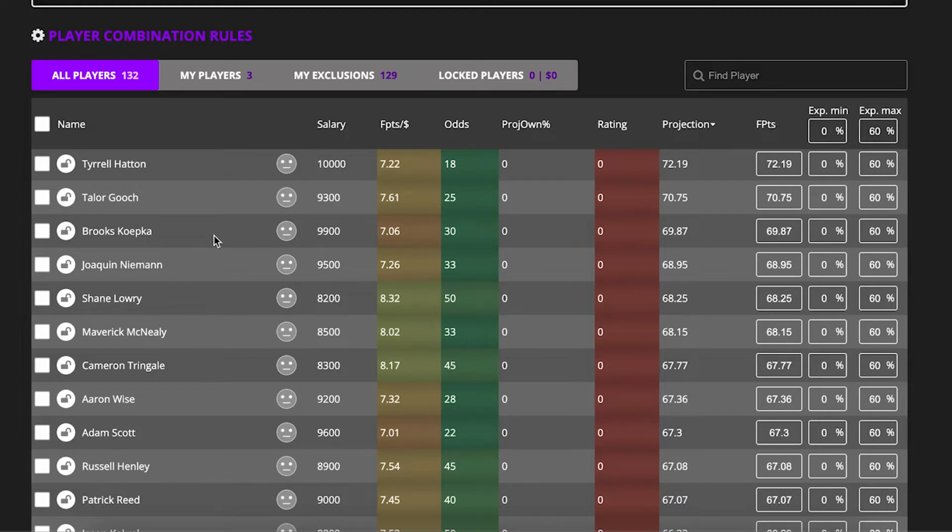And if other guys aren't missing greens, you're not really gaining on them. You're gaining on other guys who miss the green, right? So it's kind of tough sometimes to work that in. Although we did see some of that last time we played here. So I don't mind Gooch at 9,300, obviously.